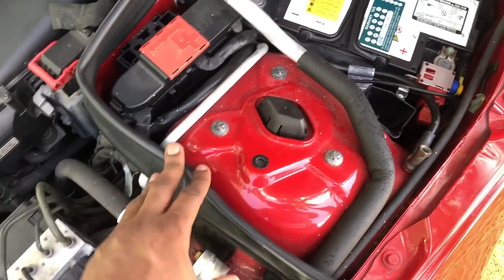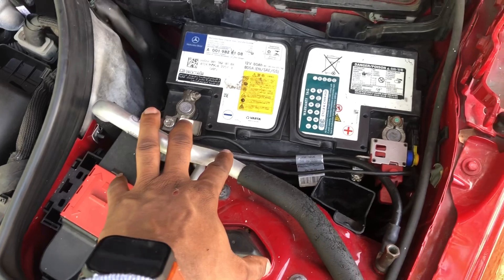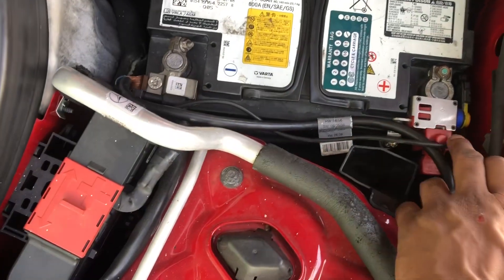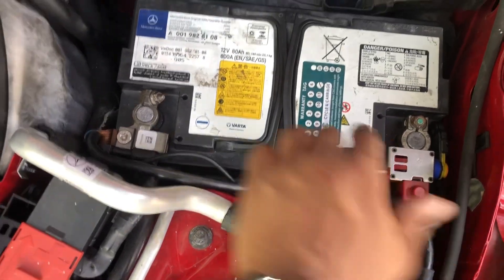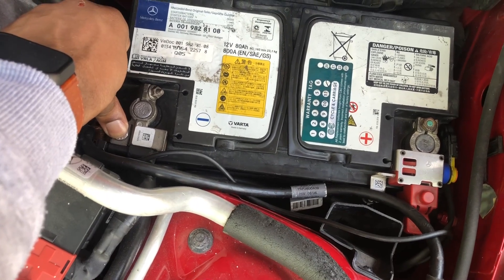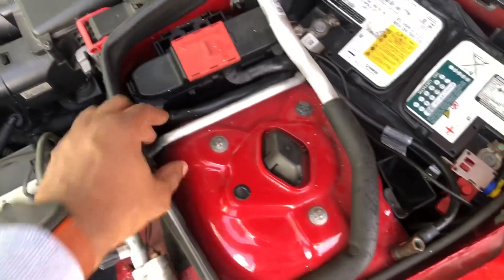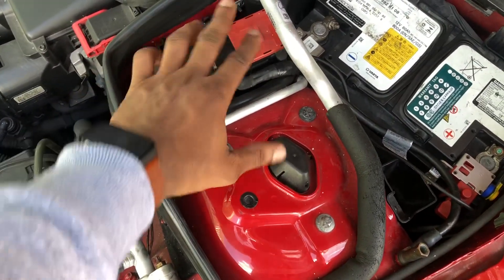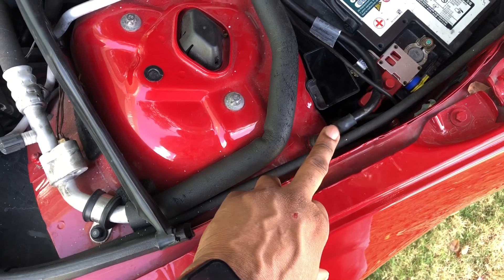Before you disconnect the battery from the vehicle, it's very important to connect your jumper pack to the terminals of the battery to ensure that the memory is safe throughout the vehicle. You can connect the clamps to the negative and positive terminals of the battery using the clamps that come with the jumper pack, so you don't lose any computer memory. Another way to connect is through the jumper terminals — the positive one is located here, you slide that across to gain access to it, and the negative one is located right here.